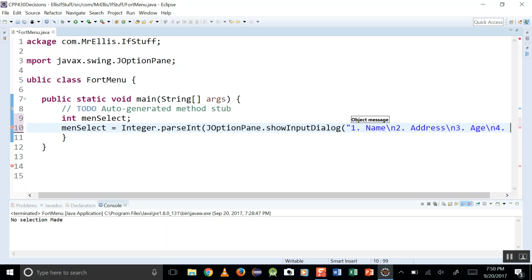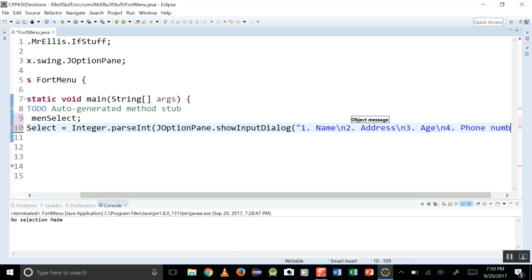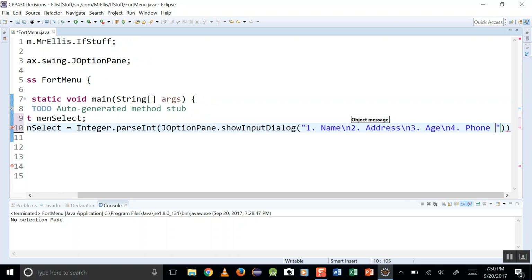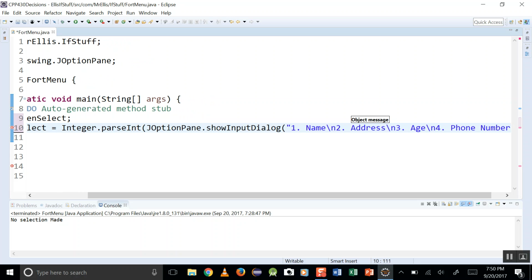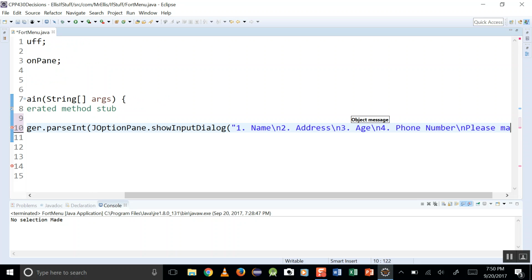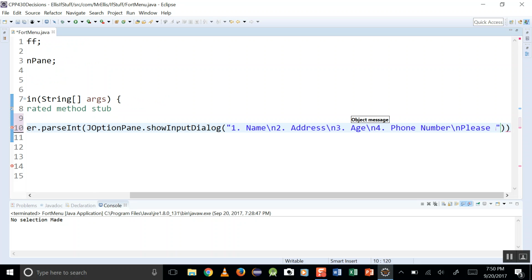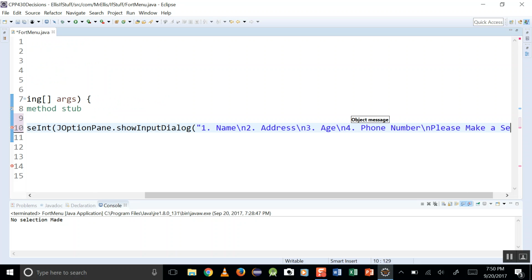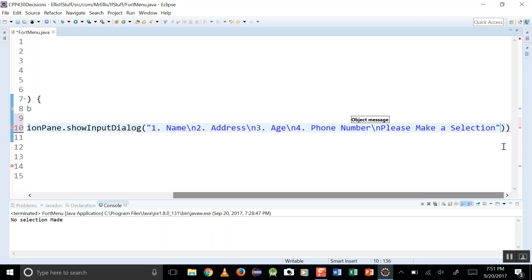Okay, 4, phone number. And then finally, you will prompt the user to select from the menu. If I could type, I'd be dangerous. Okay. I also need a semicolon at the end of this.